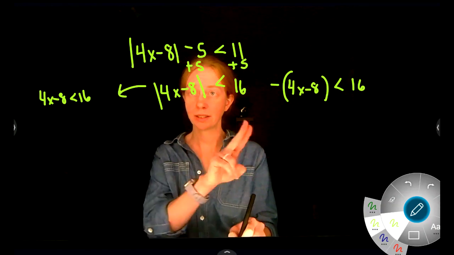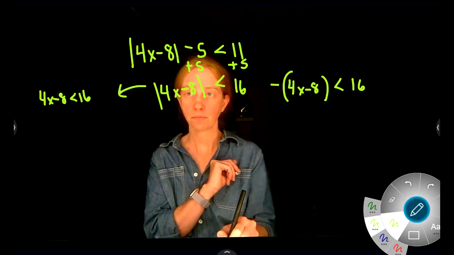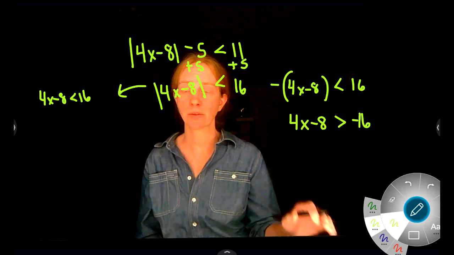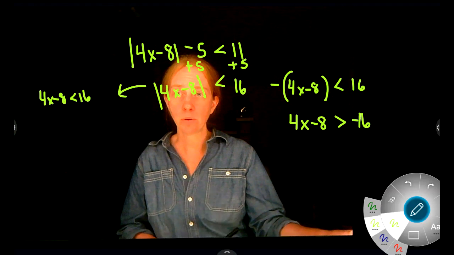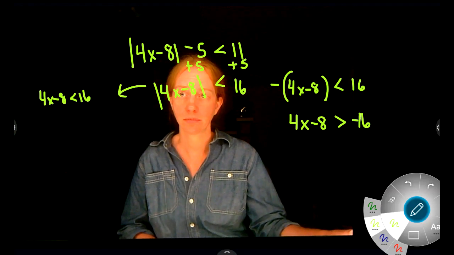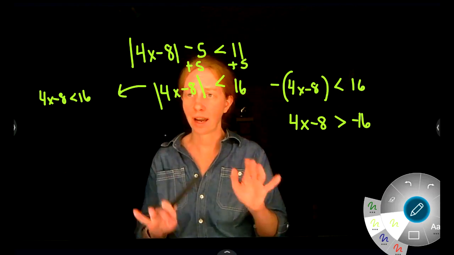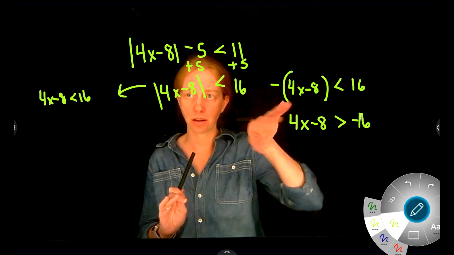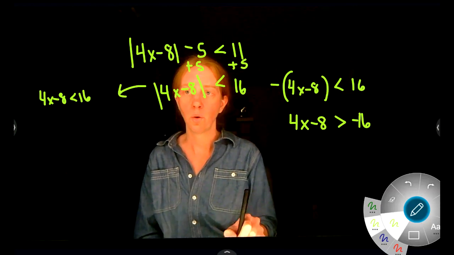Now you have two choices here. You can either do it like I did here, or you can set it up like this. Last time when we were doing this, we set the thing that it equals to negative. But if you do that, you have to change the sign. Remember when we divide or multiply by negative numbers, there's this whole sign change that happens. We flip around the less than or greater than. And so we're going to do that here. And you can either do it like this, or you can do it like this.